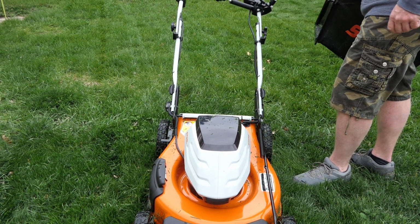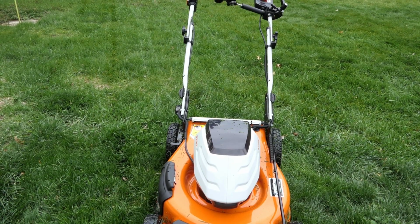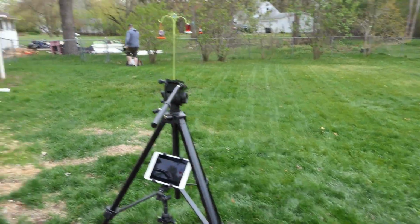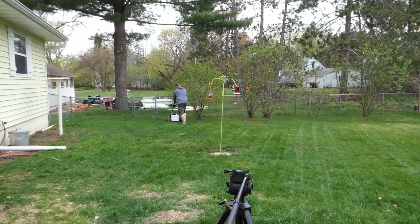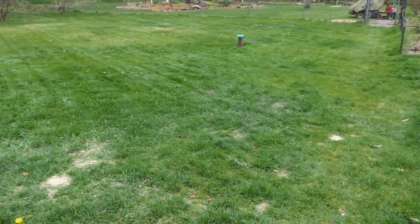So now, when you want to go back to mulching, you have to put the plug back in. Yep. All right, so while Jason's finishing up there, let's go take a look at some of these areas.